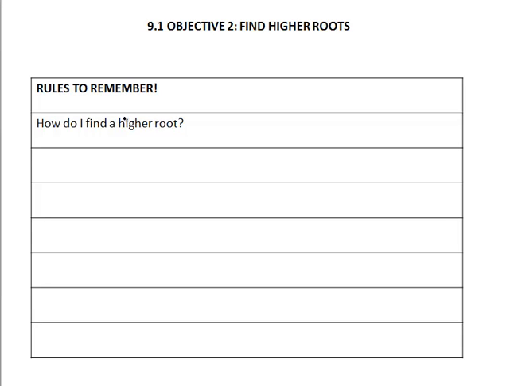We started with the idea that I was looking for the square root of a number. And there's nothing written in the index spot when I'm looking for a square root because it's understood that I'm looking for the square root. If I want a higher root, they're going to write it up here in the index, right up there. So that means I'm looking for what number times itself 4 times will give me x.